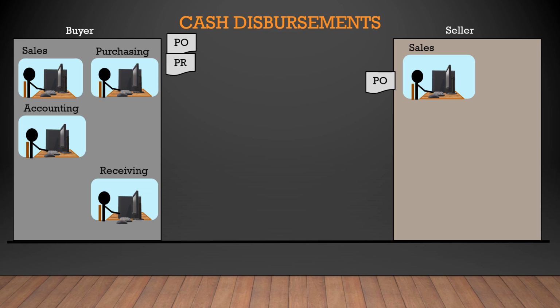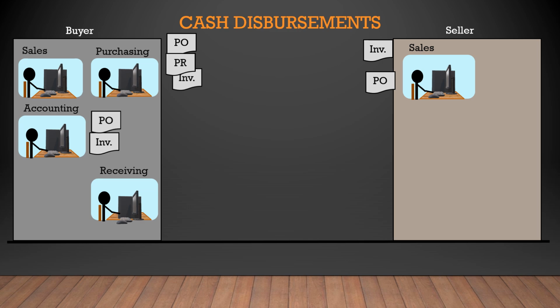The purchasing department will also make another copy of the PO and send it to accounting. Upon receiving and processing the PO, the selling company will generate a sales invoice which will be sent back to the buying company's purchasing department as an order confirmation. Of course, the sales department will also keep a copy of the invoice for its own records. The purchasing department will then make a copy of the invoice and send it to the accounting department to be matched with the purchase order.